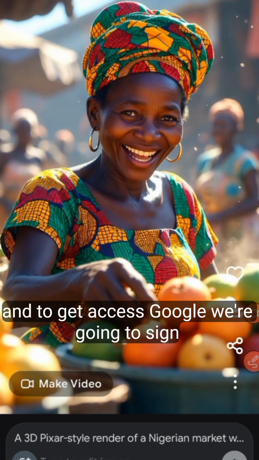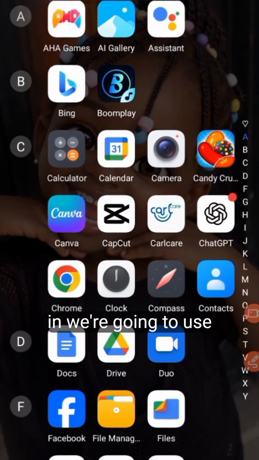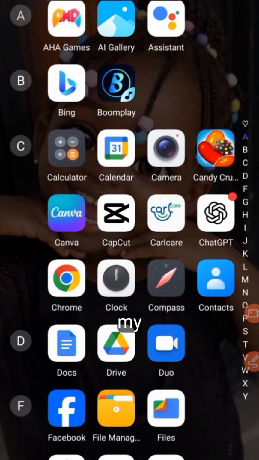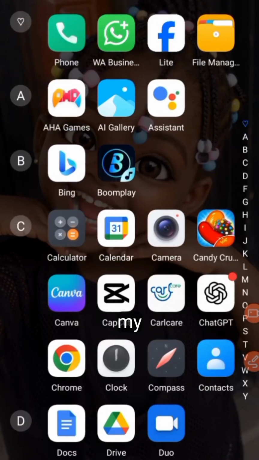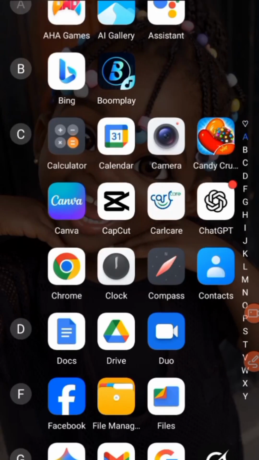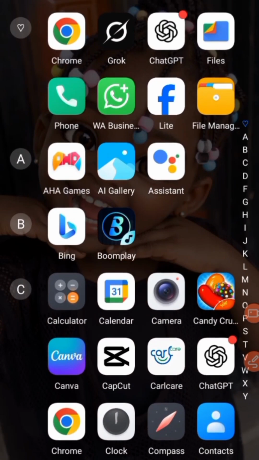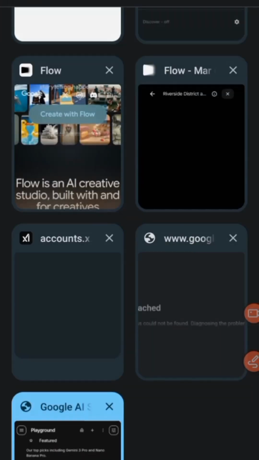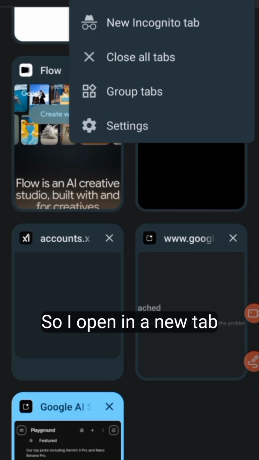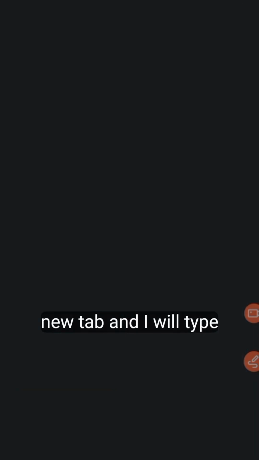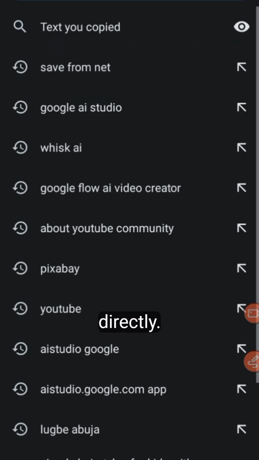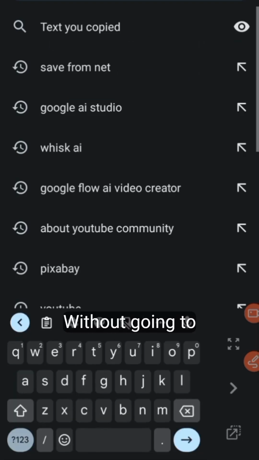And to get access to Google Flow, we're going to sign in. So I'll open a new tab, and I will type Google Flow and access it directly without going to Whisk.